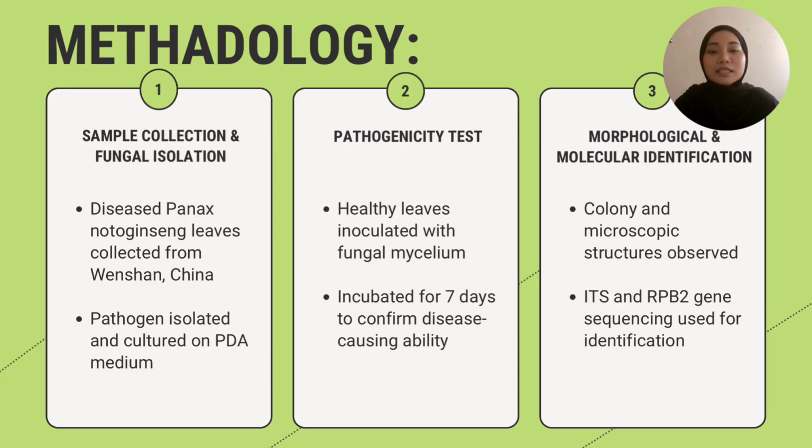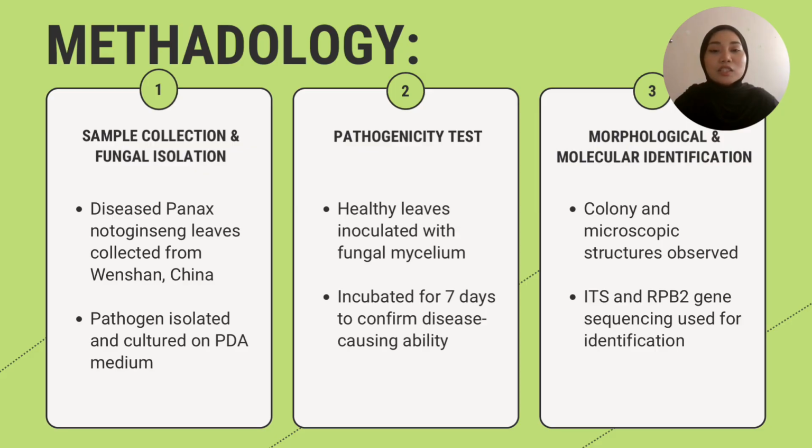Second, a pathogenicity test was conducted to confirm whether the isolated fungus was truly the cause of the disease. Healthy leaves were inoculated with fungal mycelium and incubated for 7 days. After incubation, disease symptoms developed, showing that the fungus had disease-causing ability. This step follows Koch's postulates, which are used to confirm pathogenicity.